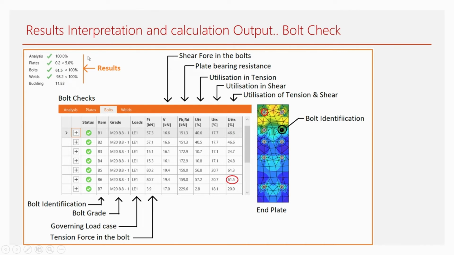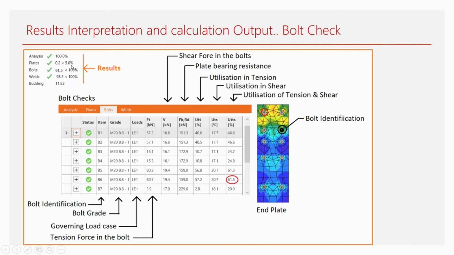So once you model the connection, apply the loads and run the software, once the connection is analyzed or designed, these four lines get displayed at the top left corner, where you can see green tick marks, which indicate that the connection is passed. You can further see that analysis is performed to its 100%. It means that there is no non-conformity or singularity in the connection's geometry, and everything is okay. Then there is a plate where you can see it is passed and the ratio is 0.2 with respect to 5%. 5% is a limit set as per the code provision, which is the strain limit.